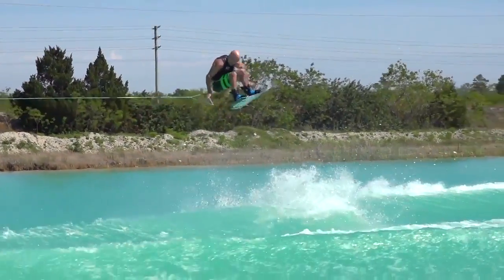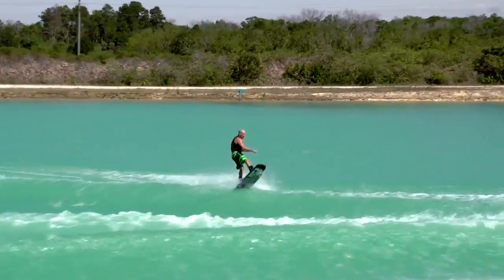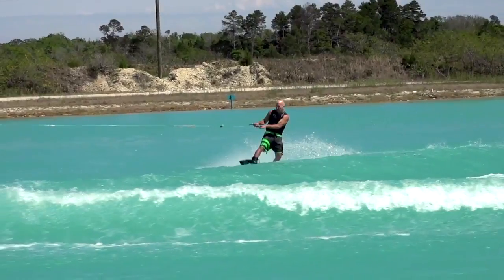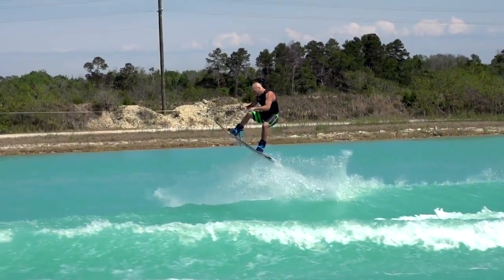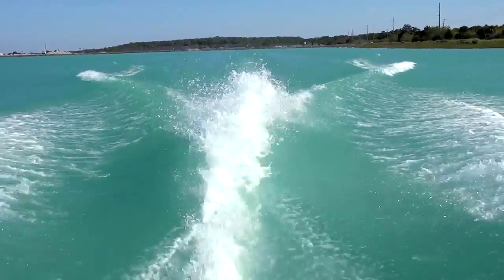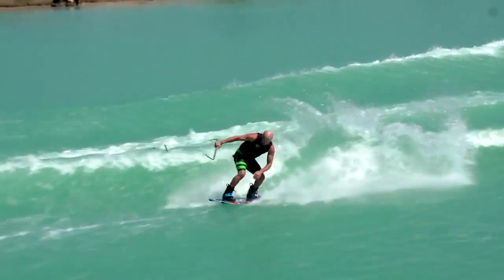Without a doubt, the ASR wake is a contender to be amongst the world's best. The sheer mass behind the clean face of the wake made for a really hard and aggressive pop. A testament to how nice the wake shape is, the windy and rolly conditions, while making the riding difficult for me, the wake never completely folded over where it would grab my board and make the wake unhittable, even at the slow speeds I was riding at.